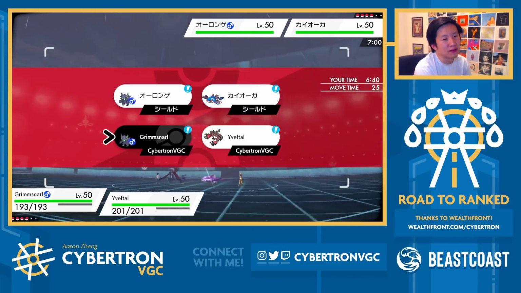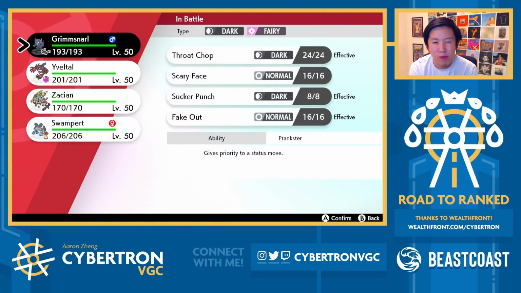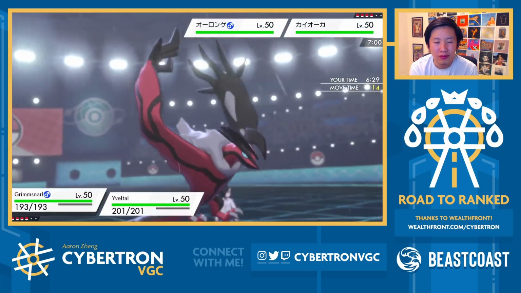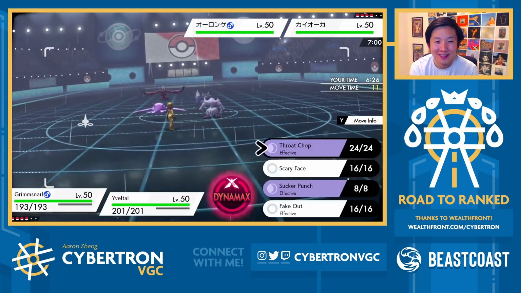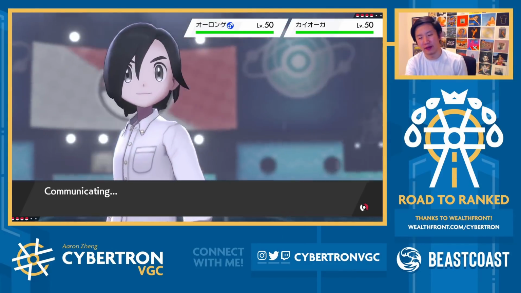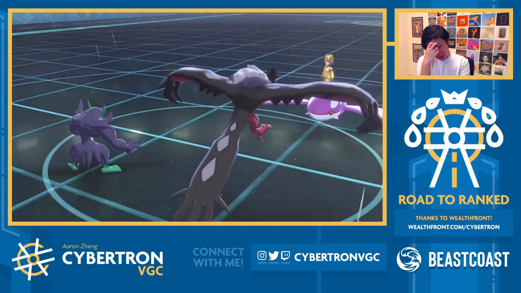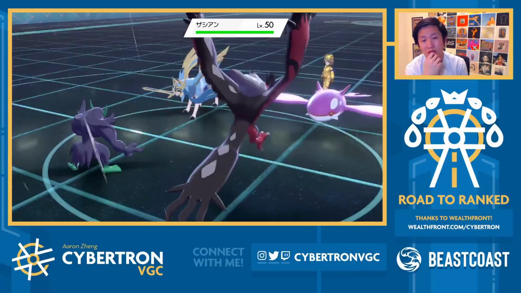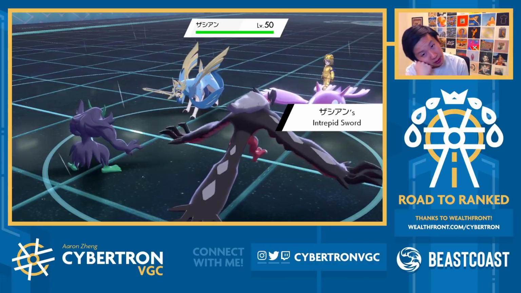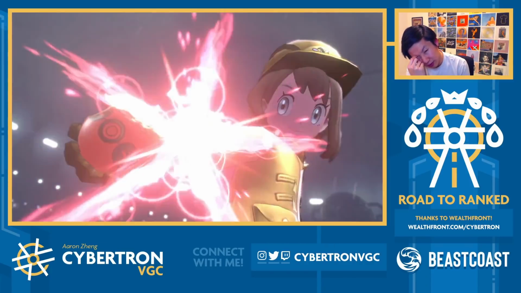The problem here is if I were my opponent, I would just max Kyogre and Geyser into Grimmsnarl. Don't really have any counterplay to that. I'm just going for Fake Out Airstream here again. Okay, Grimm switches out. Into Zacian, that's a great switch. I mean, Grimm, Kyogre, Zacian, and then Shedinja being the 4th makes a lot of sense here to me. Yeah, they max Kyogre. This is going downhill really quickly.